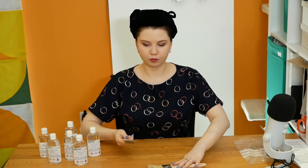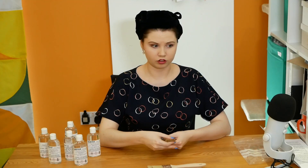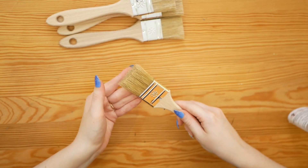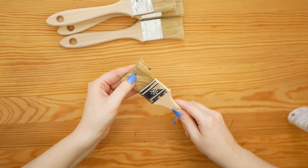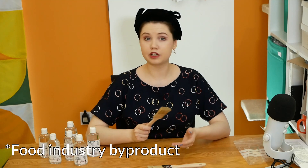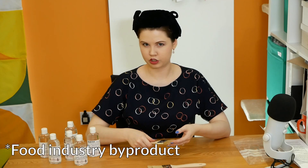Let's talk about the brushes. Why are these brushes so special? Well, they are not synthetic brushes. They feel incredibly soft — I don't think I've ever felt a brush this soft. It's probably this soft because it's made using pig hair. I know that can sound a bit off in modern times, but once again, like a lot of millinery equipment, pig hair is a millinery byproduct — it's come from excesses from the food industry.